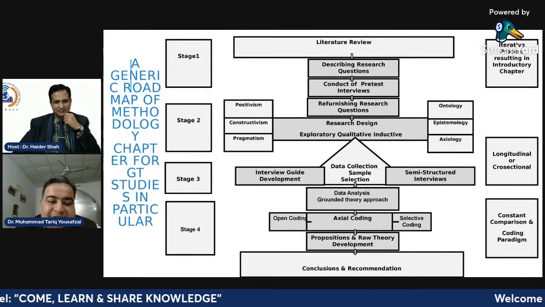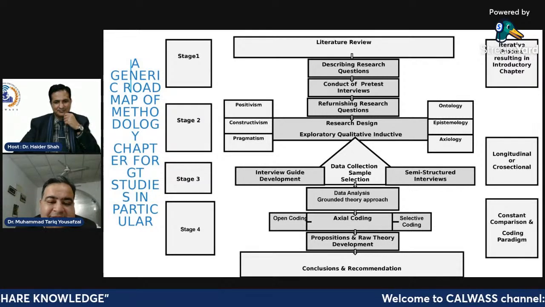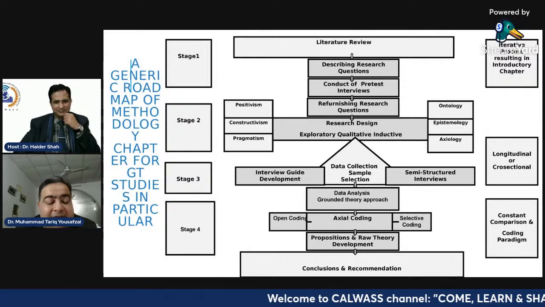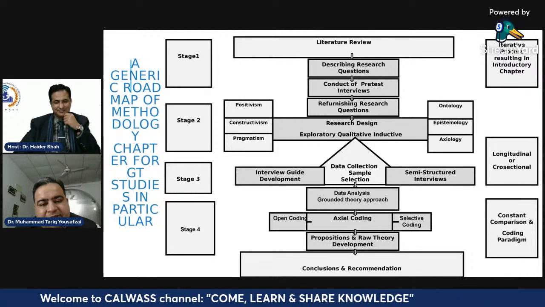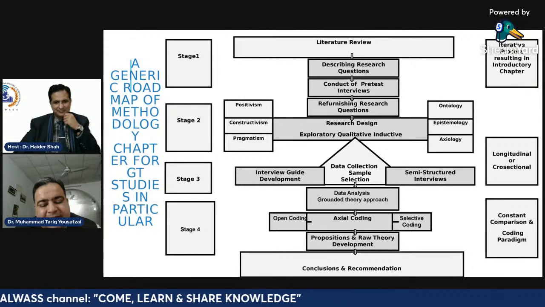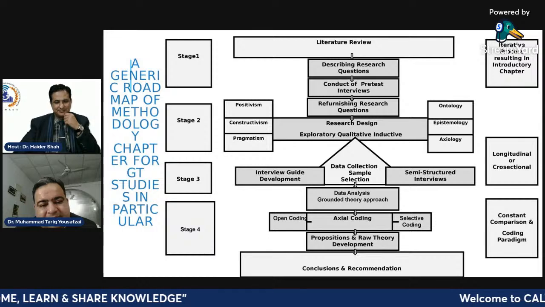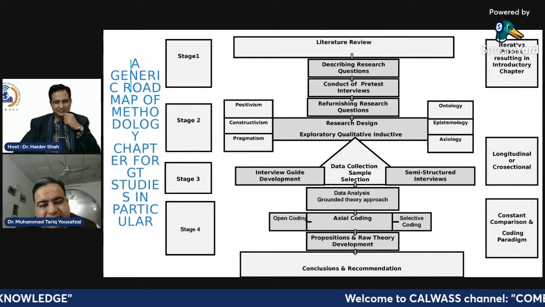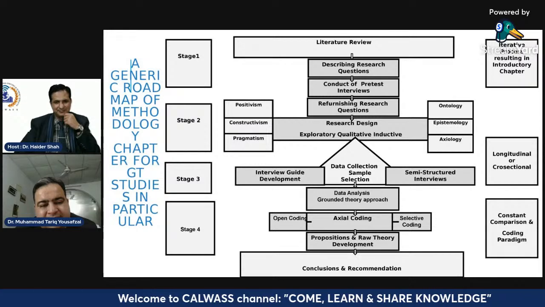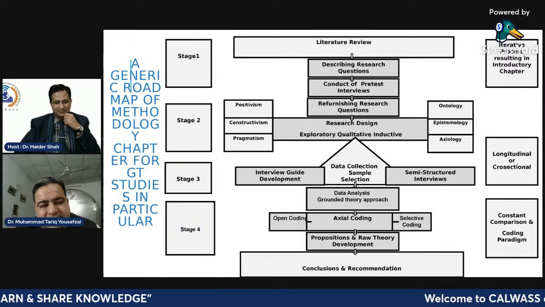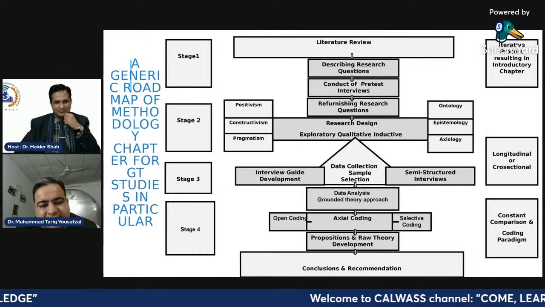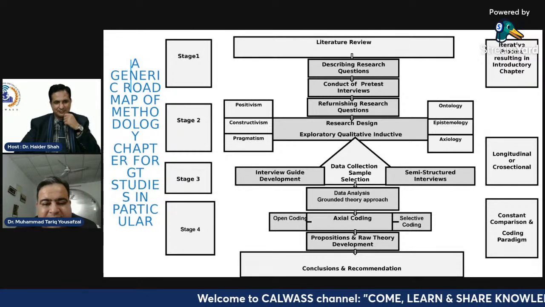Then, with regards to stage four, that is the data analysis. Let's say you have chosen grounded theory. Now, grounded theory is used most of the time when there is a lack of a priori theories to explain your study. So, when something is happening for which there is no existing theory, you use grounded theory because it gives you a good cover. Now, in grounded theory, we collect data, and we say that it is a constant comparison process where you collect data as well as analyze the data simultaneously. And at the end of the day, you develop a coding paradigm.